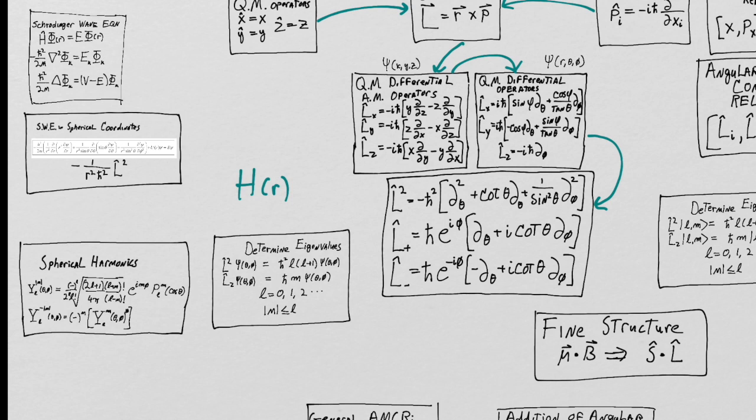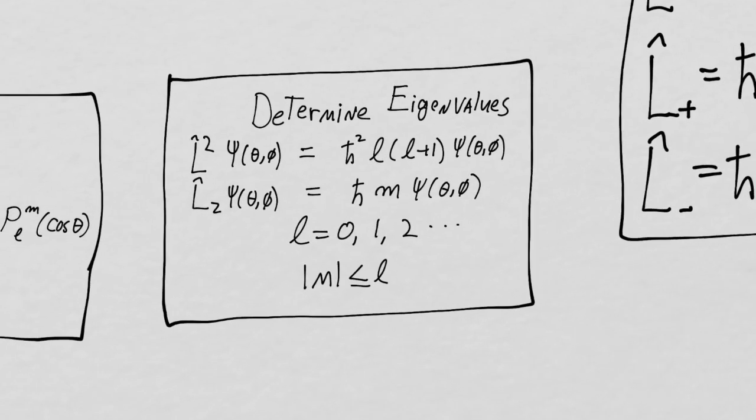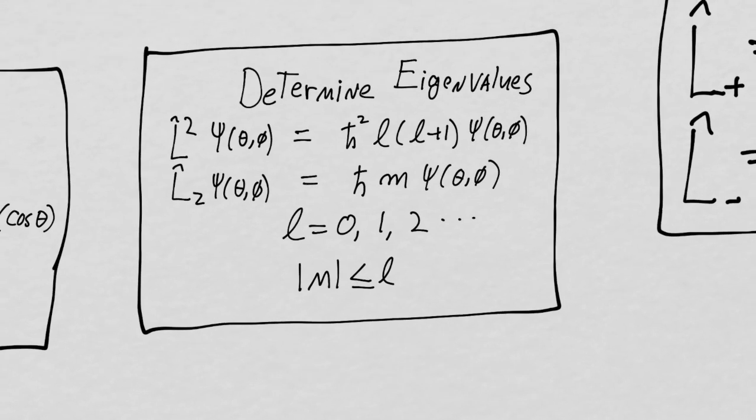Or a square well that just changes abruptly in potential at a certain value of r. As long as the Hamiltonian is only a function of r, then I know that the Hamiltonian will commute with L squared and it will commute with Lz. And that would be my complete set of commuting observables. So once I've gone through that process, I want to study what are the eigenfunctions of L squared, what are the eigenfunctions of Lz, and I know those eigenfunctions will be part of our total solution.